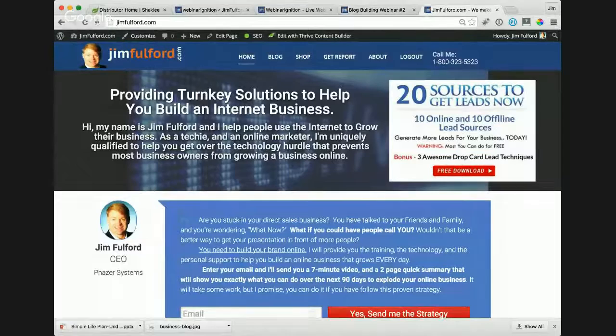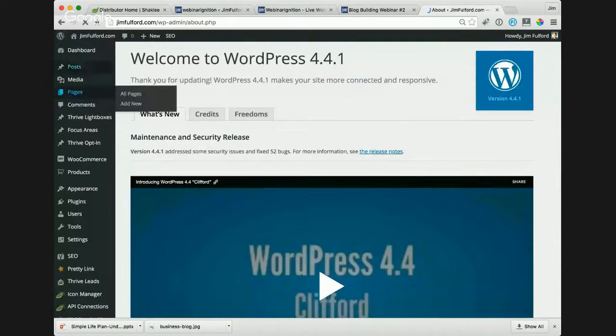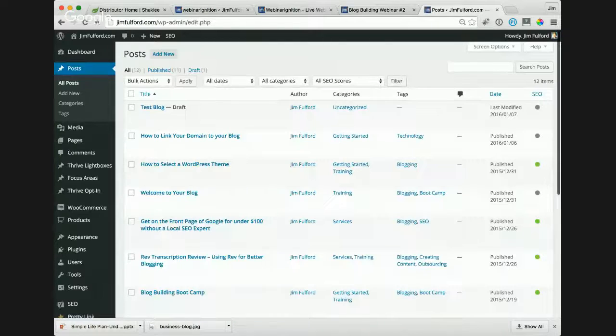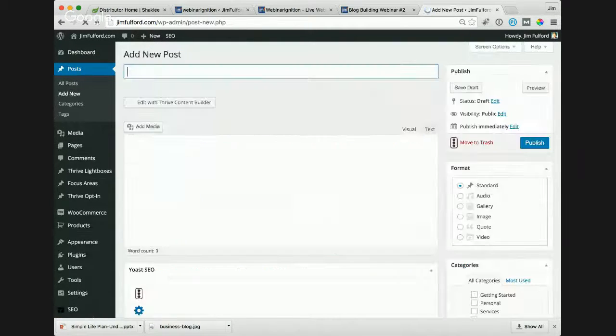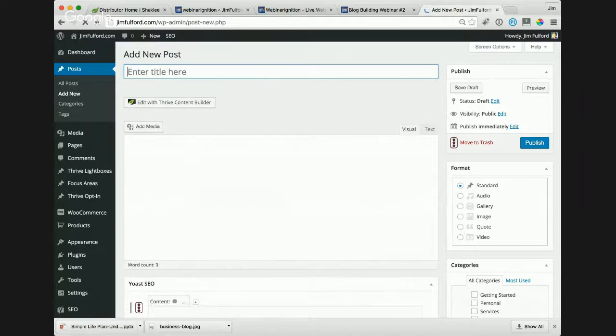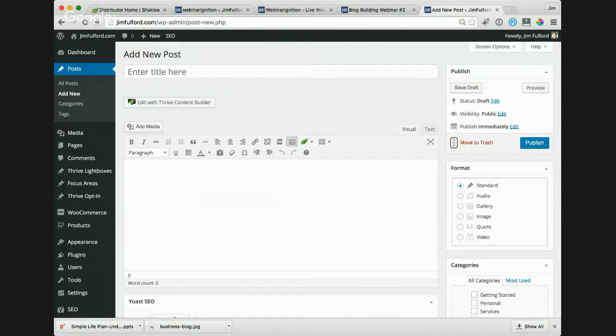of the jimfulford.com website, and I'm going to walk you through the process of creating a blog post. Now, there's many different ways to add a post. You can click the little new button up top and add a post, or when you're on your web page and you go to the section that says post, you can do add new. But anyway, when you add a new post, it's going to come up and ask for the title and ask for the content.